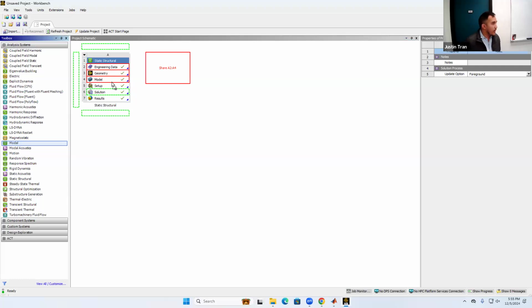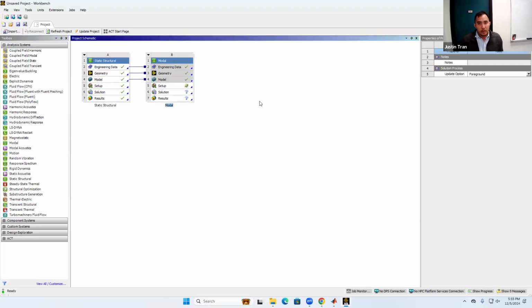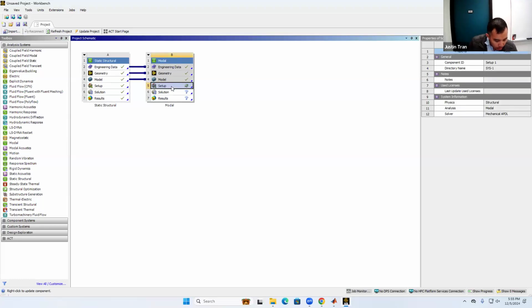What that's going to do is link these 2 analyses together, so it can use the same mesh and the same boundary conditions and the same material properties as well. I'm going to go ahead and drop that in. Once you have that, let's double click on setup here. That's going to reopen mechanical, but now we're going to have all the modal tools available to us.